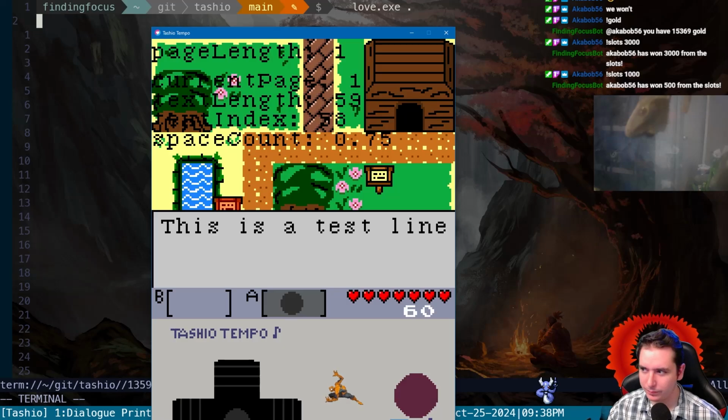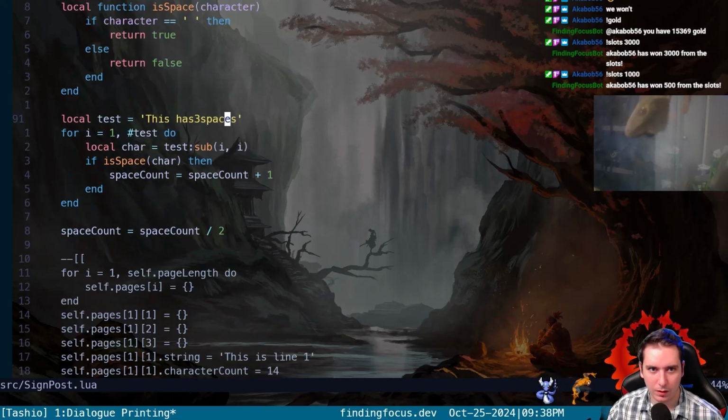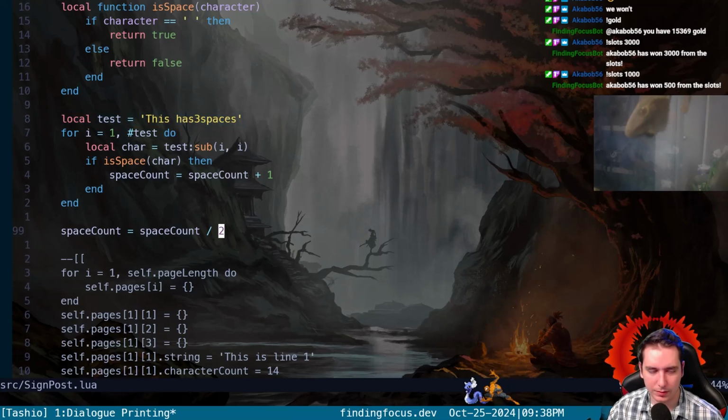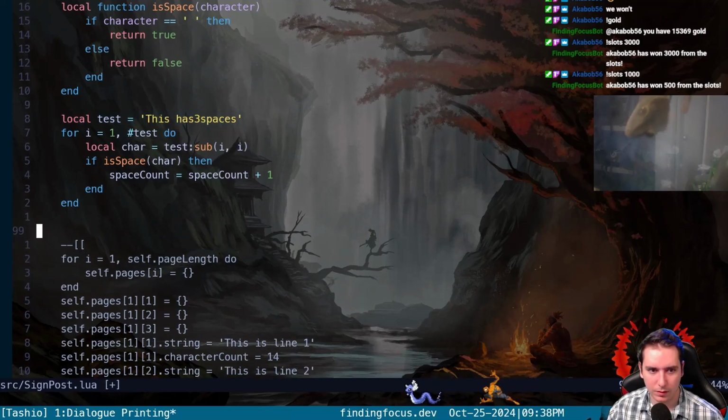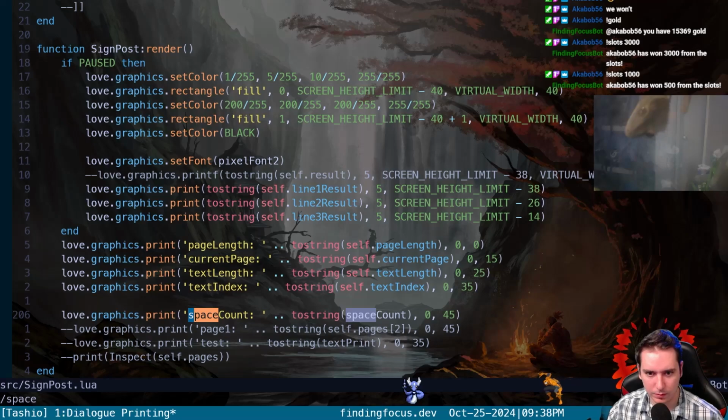0.75. Why would space count be 0.75? We divide by 2, so space count would have been 3. Huh. If space count was correct at this point, then we must be doing something wrong with our space count.